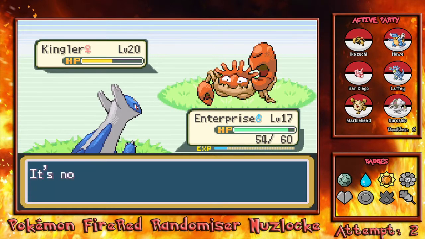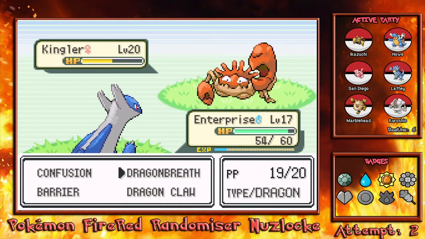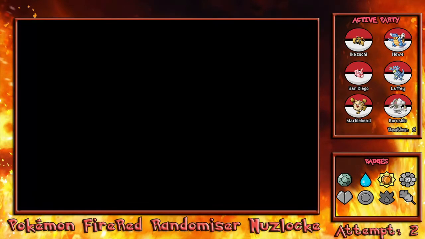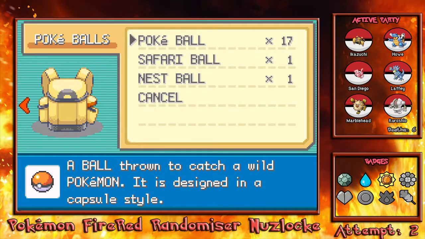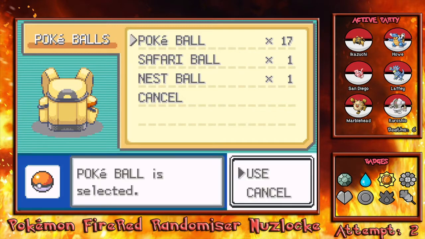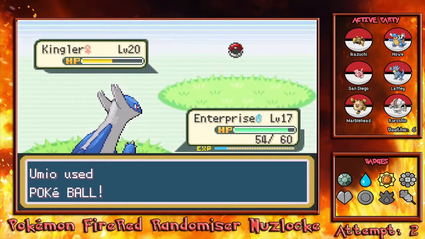But anyway, here's our encounter for the route. It's a Kingler. You can also get the Snorlax underneath, and it's kind of mandatory. It's a mandatory static Pokemon, so that's actually being counted separately, because I believe it's also randomized. I don't know, it might be randomized. It might not. If it's not, I'm happy to have a Snorlax. But if it is, I'm interested to see what it is.